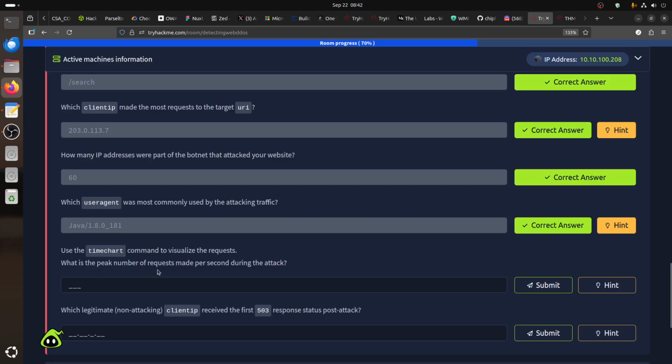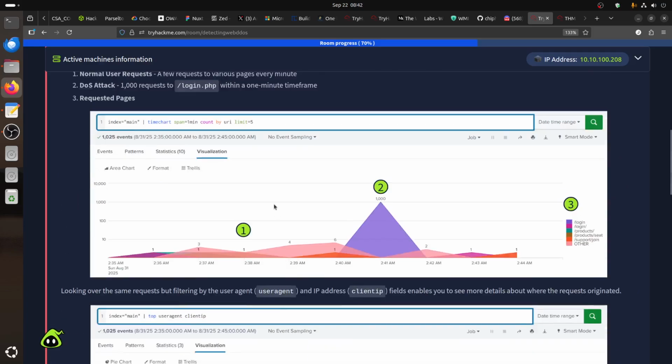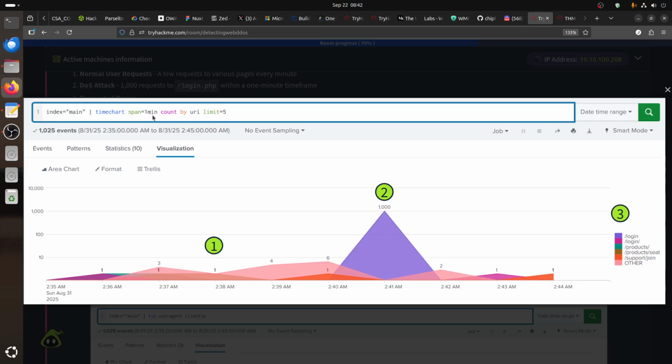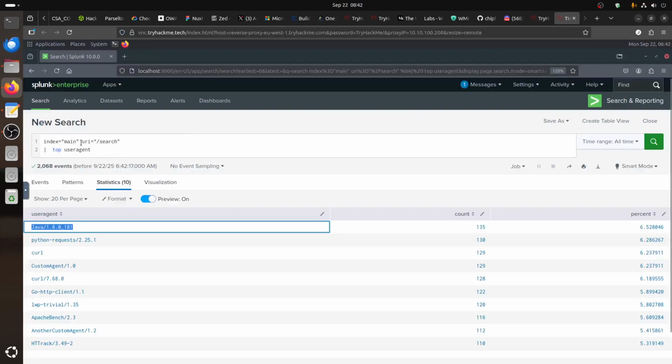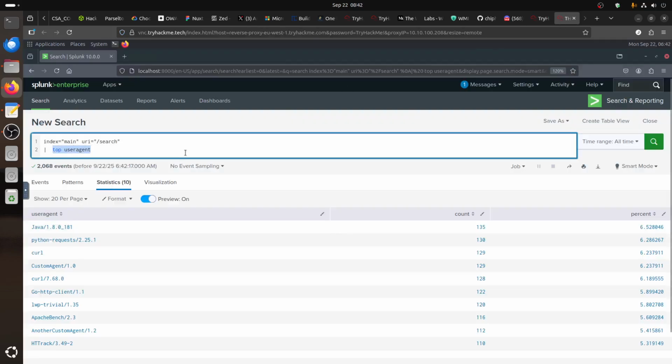What is the peak number of requests made per second? Where is that command? This one did 1 minute, so we do it per second. What's the question again?